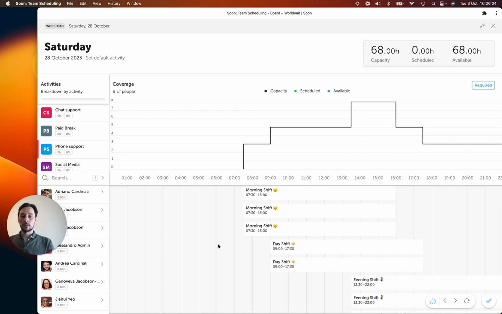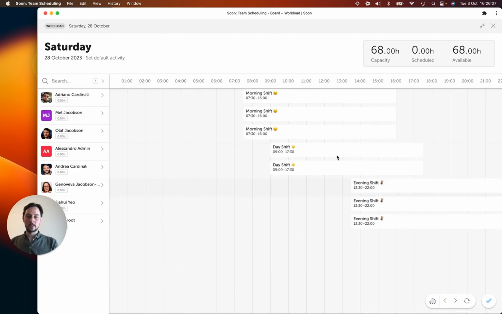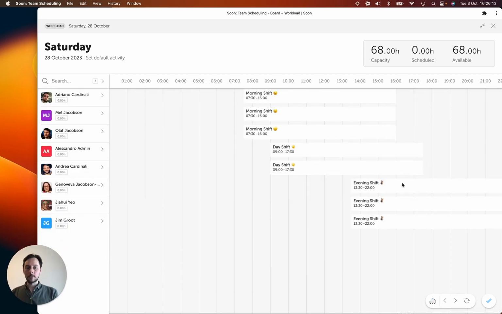Okay, so now what you see are the shifts represented as we added people to those events, and these bars show, within the time that they are scheduled, the activities they should be doing. For instance, in a customer support example, it's really important to have enough people on the live channels such as phone and chat to be able to answer your customers when things get busy, but you can use it for all kinds of activities that make sense for you.